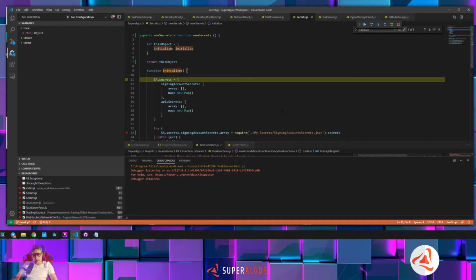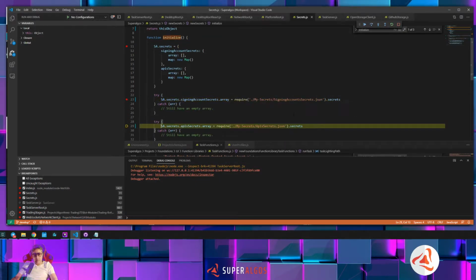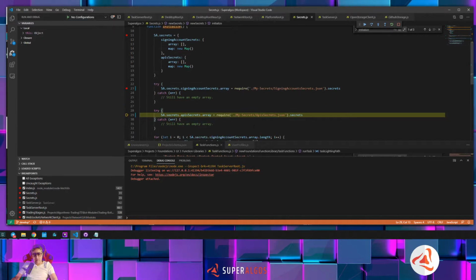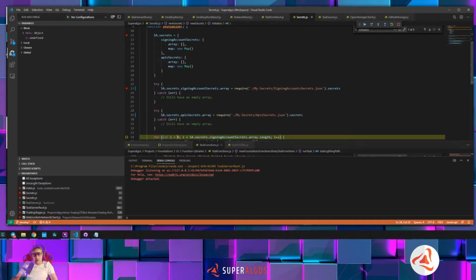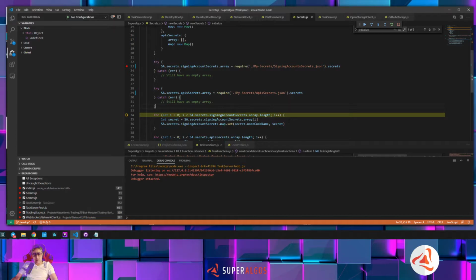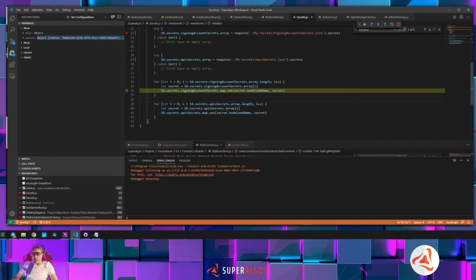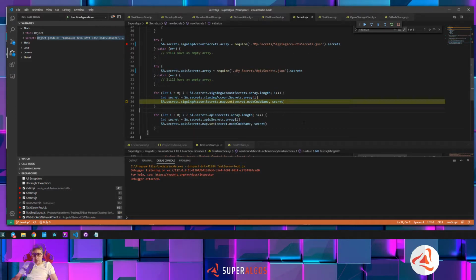So we got here, we got the secrets array, we got the other secrets, API secrets. So we're going through this. For each element of the array, we're going to put it in a map using the code name as a key.